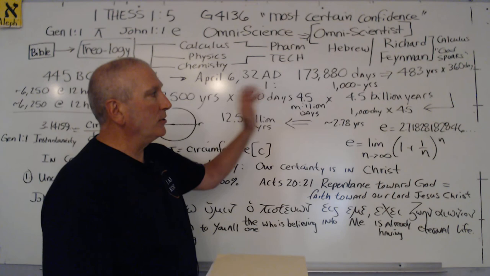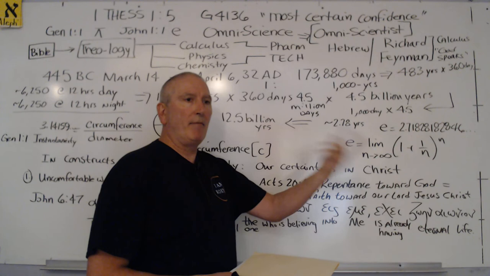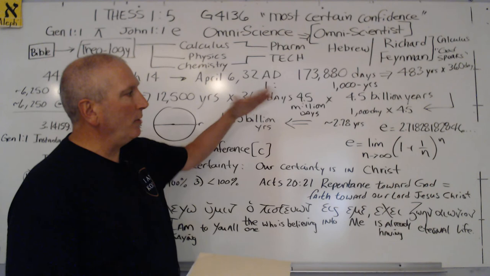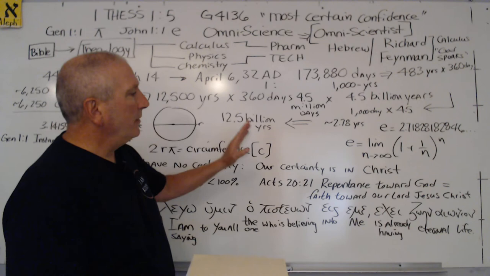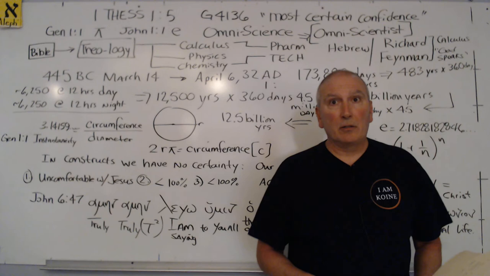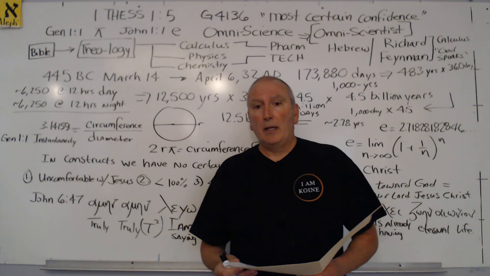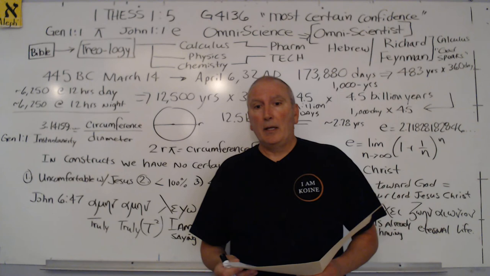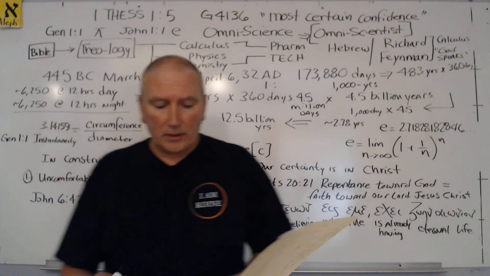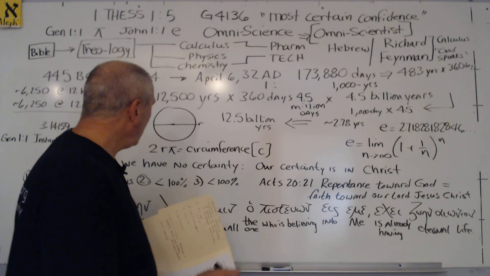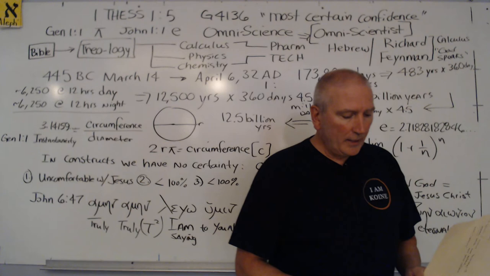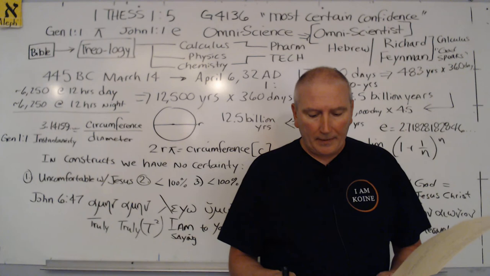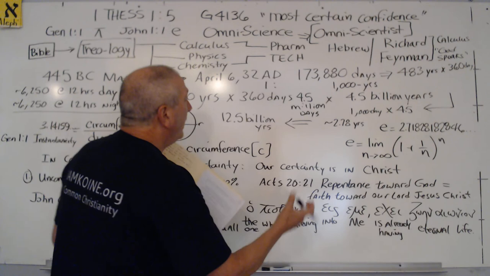As Jesus said, the scriptures point to me and those of you who are searching the scriptures, thinking in them you have life, are refusing to come to me. Those who would look at mathematics and say, well, we've reached the top. No, the math points to him just as the creation points to him, just as the heavens declare his glory point to him, just as we now know that to say that we didn't come to this level of mathematical certainty, first, that's just someone who's either completely ignorant of the scriptures or this article back in 1997 was involving input by people who didn't notice, but they seem to be scholastic people. But he says Jesus promises eternal life to all who believe in him. If someone is not sure he has eternal life, he plainly doesn't believe Jesus' promise. Assurance does exclude doubt. So I've got three up here and there's more. There's almost, I think there's six who refute through argumentation that it's possible to be certain.